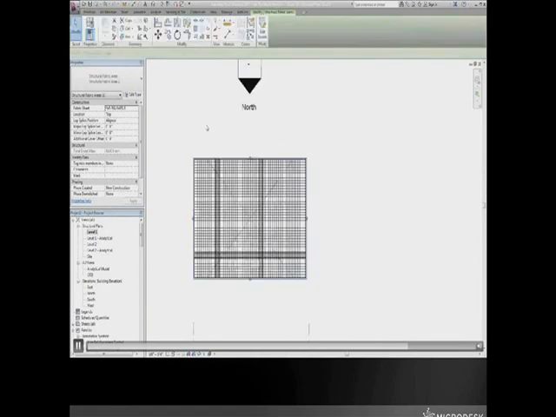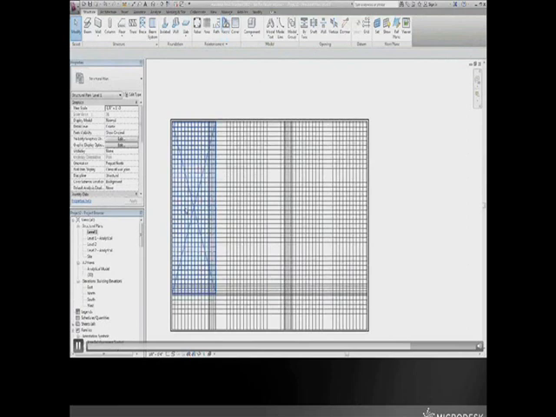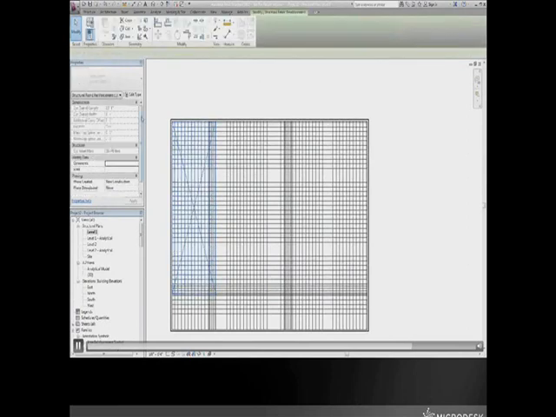And you can see now that we have different sheets of fabric, and the parameters can be changed as well. So if, for example, you want to change the length or the width of the sheet itself, it's very easily done by going to the type properties of the sheet and changing it within that window.